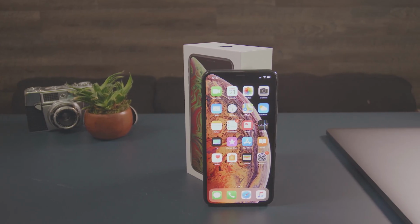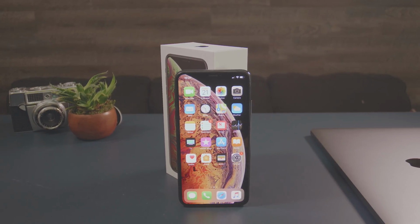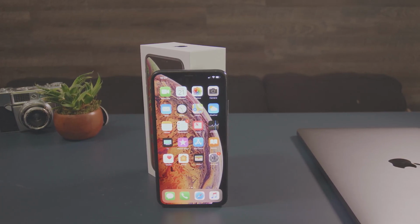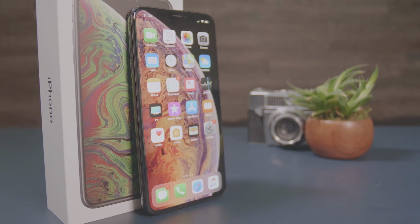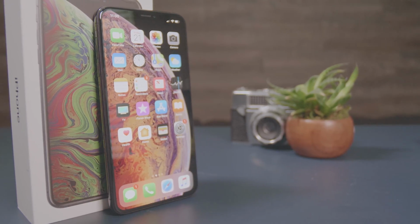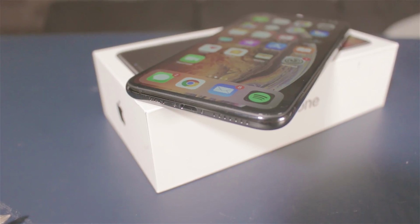Taking Apple's traditions into account, the S is really just a spec bump and a few new features added. But while there's nothing really crazy going on here, I think the new features are really cool, and if you're upgrading from an older iPhone, this might be a good purchase. But I really wouldn't upgrade from the iPhone X to the XS, unless you're going for the XS Max for the bigger screen. Anyways, that has been the iPhone XS Max for you guys.